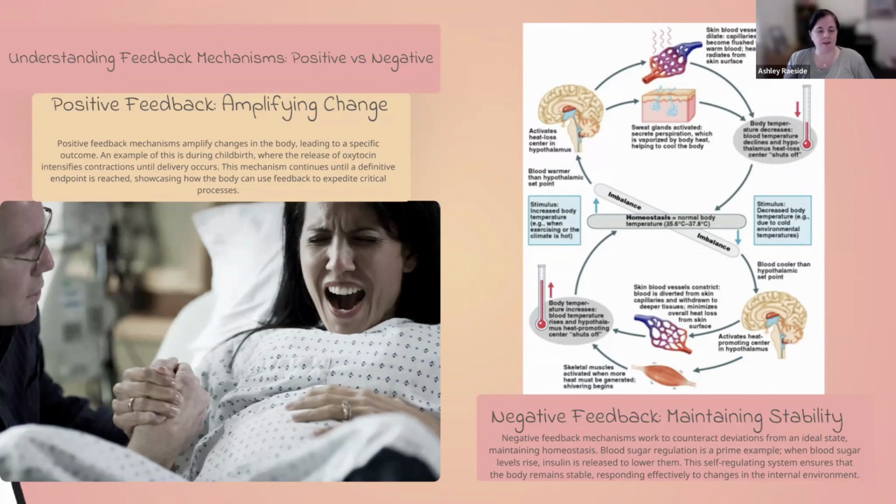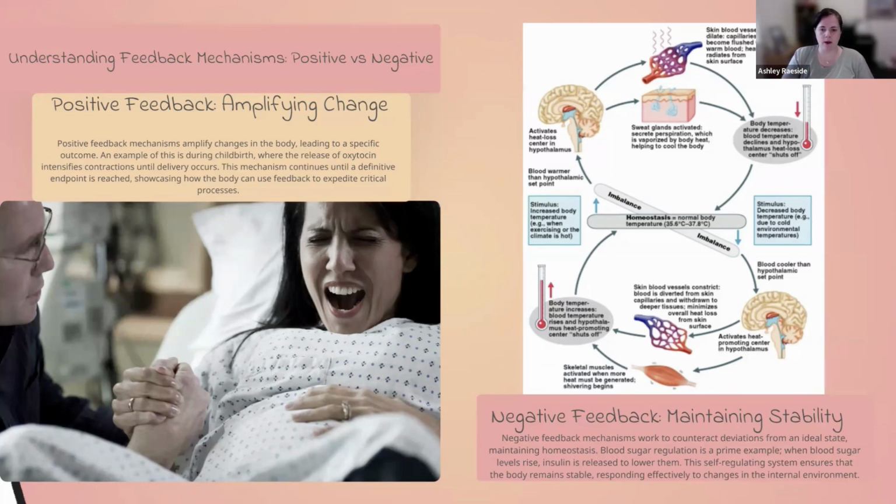Our negative feedback, this is the one that we have in our body that allows us to maintain stability. Remembering negative doesn't mean bad. It just means that it allows a change to happen, and then once it's fixed, it stops. So this is where we're counteracting any deviations that are occurring in the body.